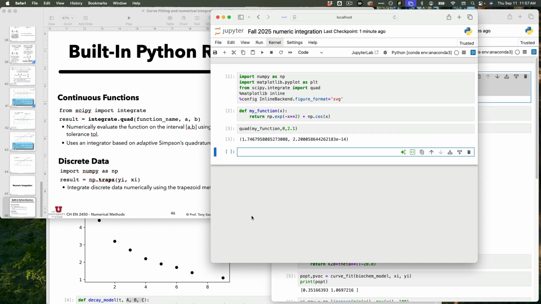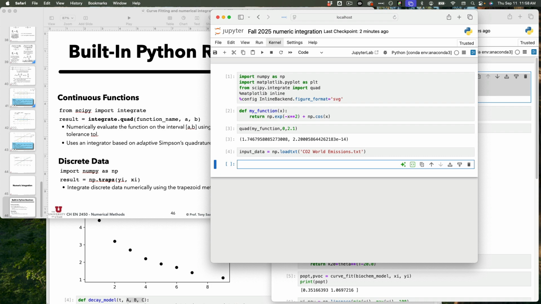For discrete data, if you go on your Canvas, there's a directory under files called numerical integration. It has data for CO2 world emissions .txt. So let's get that. Input data is np.loadtxt of CO2 world emissions. Download it from Canvas and put it next to your notebook.